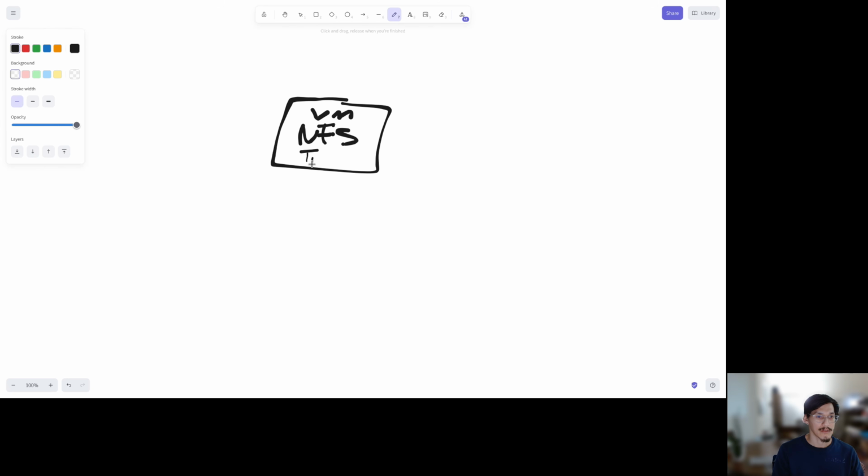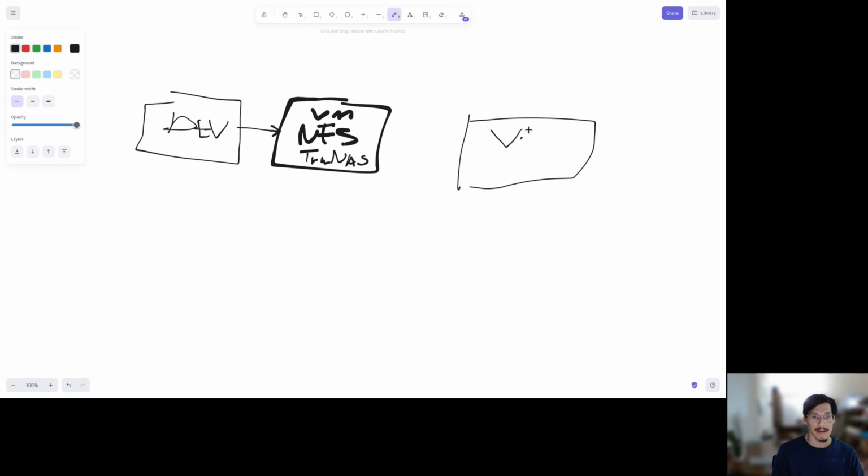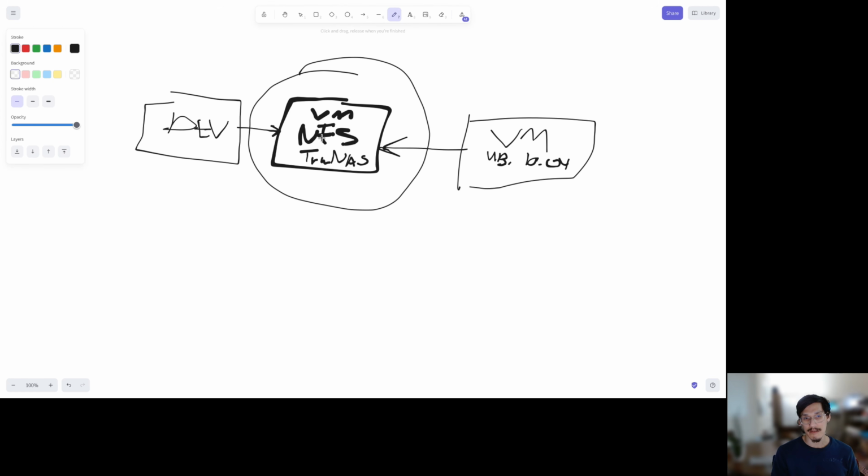Then I have my dev machine accessing this, and the other VM will be running Ubuntu 10.04, which is really old, Lucid Lynx or something like that. It will also tap into the same share. So now I can do all my development and store all my sources and resources in there, and just act as if it was local, but not really.